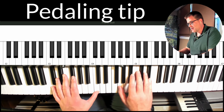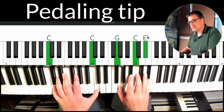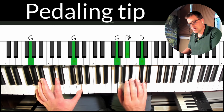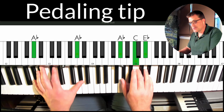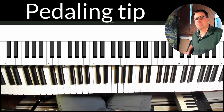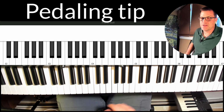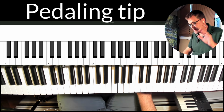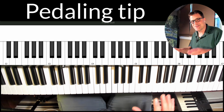So another way of thinking about it is you're going one, two, and three, and four, and one, two, and three, and four, and one. So some newer learners like to pedal a little before the next phrase. If that is throwing you off, definitely just get into the correct hands with timing.